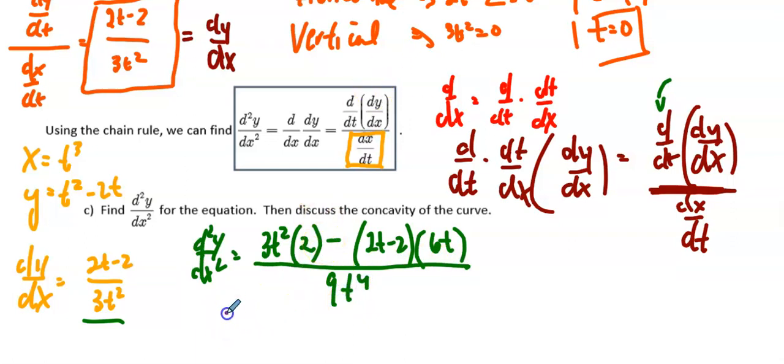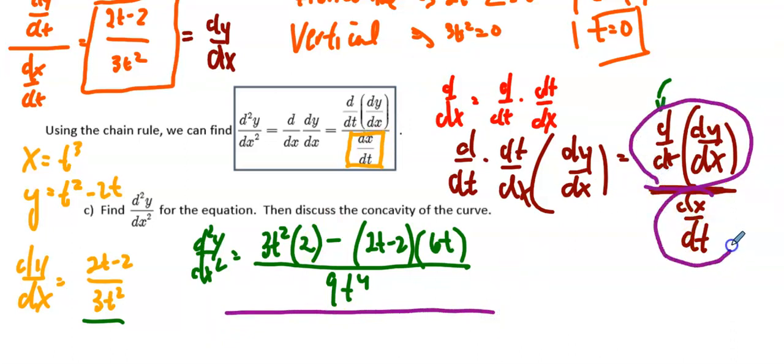And that's this piece. Then we have to take the derivative with respect to x, which we've already found. It's right here, the derivative of this guy, so it's just going to be 3t squared. So this is the actual second derivative of a parametric function. Bottom line is you will always take the derivative of your parametric function by doing dy over dx, and then you will divide that by the derivative of dx. And that works out based on how we broke down this expression.